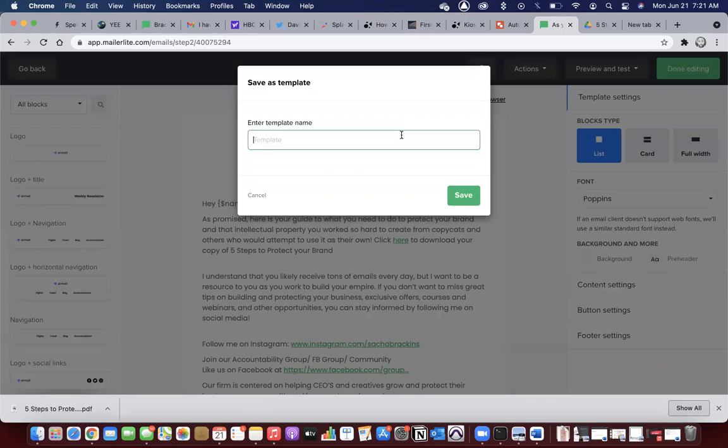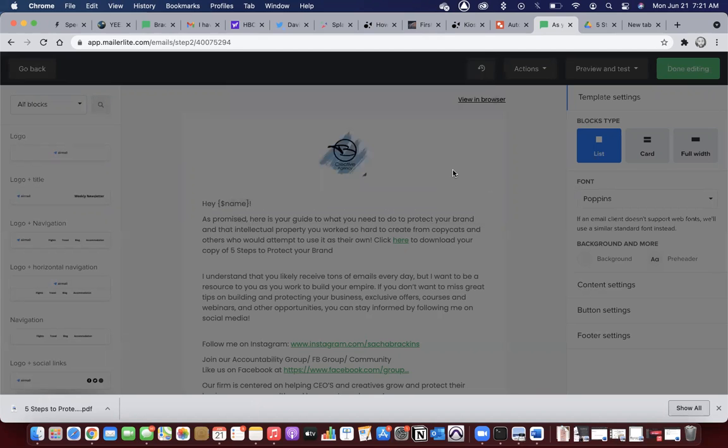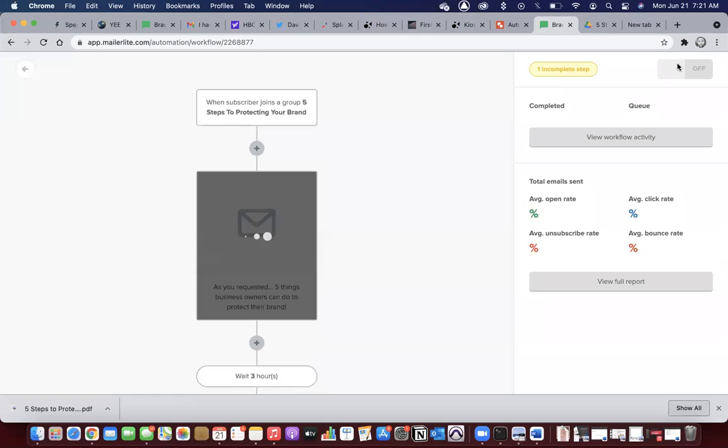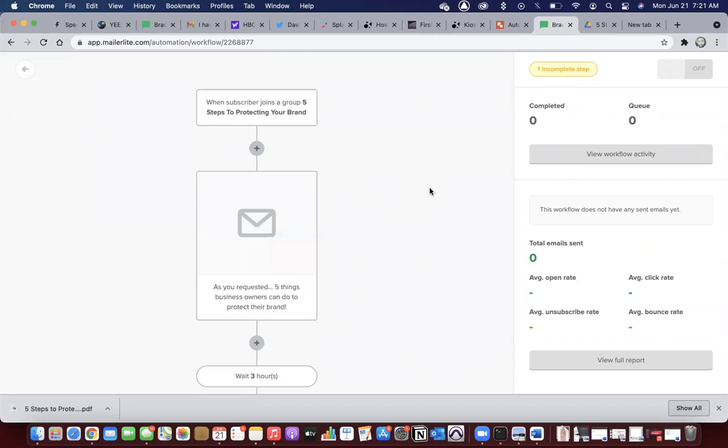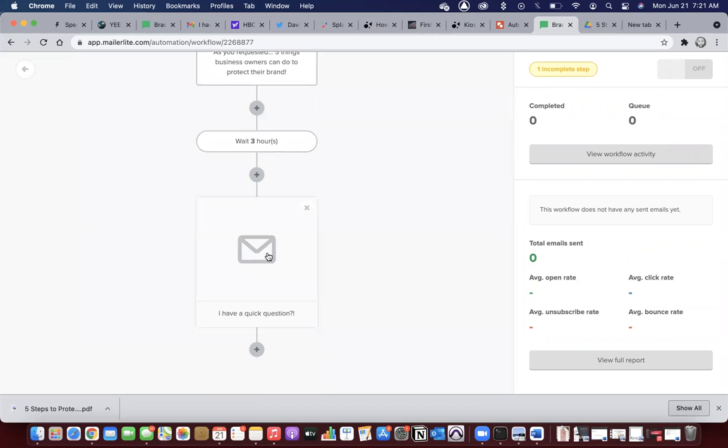And the template, I'll call it 5 Steps. So basically, when you come up with a design that you really like, and maybe you want to use it in different campaigns and/or you just want to use it for this flow, as I'm doing right now, you can just go ahead and hit that actions, save as template.